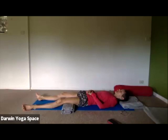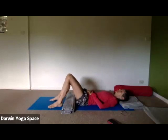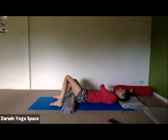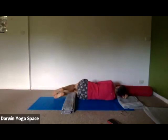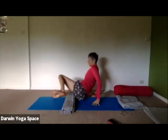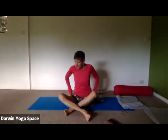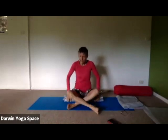Place your hands on your abdomen, bend your legs one at a time. Turn over on your right side and stay on your side for a moment. Press on your left hand and sit up. Close your eyes. Join the palms of your hands together on your chest.